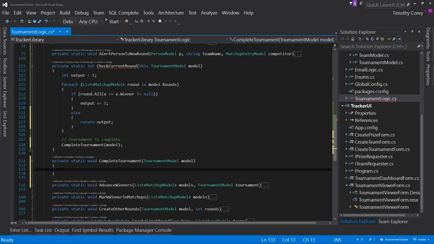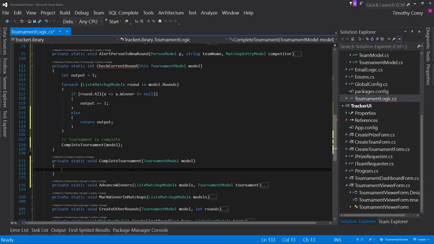The difference is I don't think I'm going to call this anywhere else. There shouldn't be anywhere else in the application where I say, go ahead and complete this tournament. And I definitely don't want to leave it hanging out there that you can complete the tournament early. So let's make this the only place that can be called, and I won't make it an extension method. Making an extension method just makes it too easy to tempt you into making it public. So let's just leave it as it is.